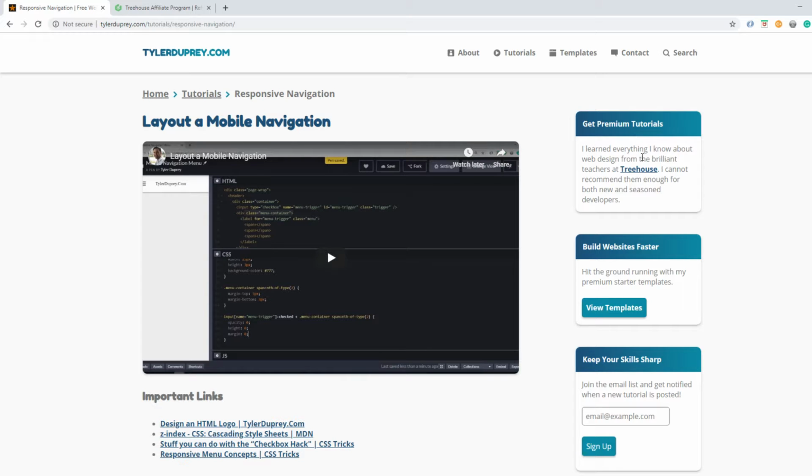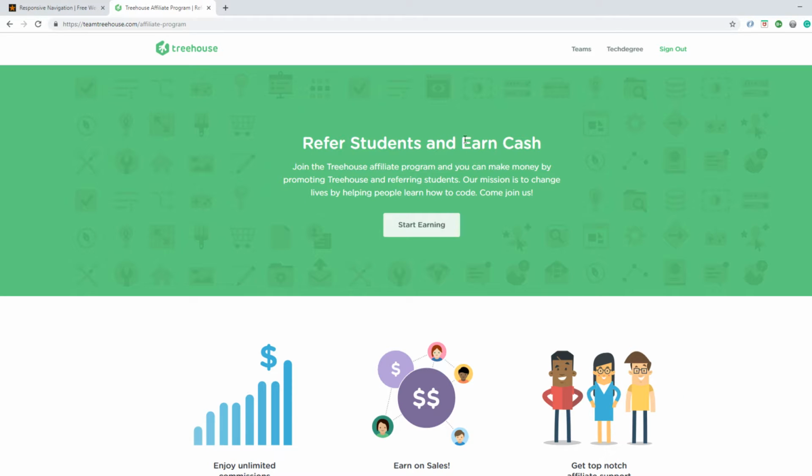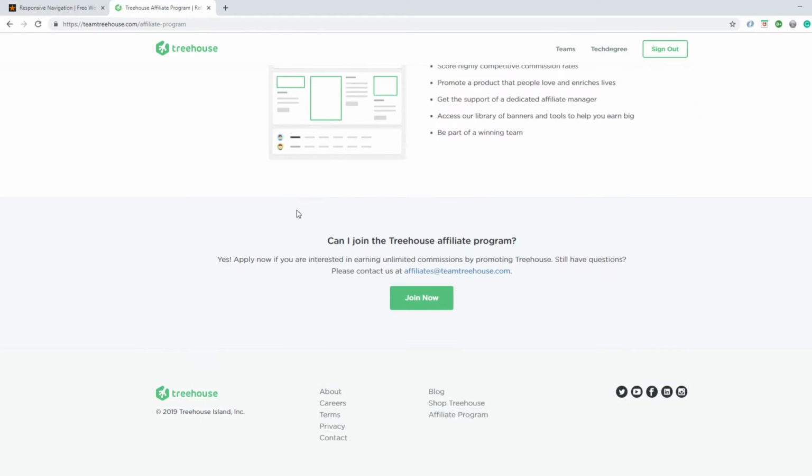I do not get paid for this link, although I did try to. Basically, Treehouse advertises an affiliate program, and what an affiliate program is: you put a link to a product or service on your website, and then every user who uses your website and clicks that link, and then goes and buys that product or service, the people who have that product or service will pay you for doing that. And so Treehouse has an affiliate program that they advertise on their website, but I applied for it and haven't heard back from them.